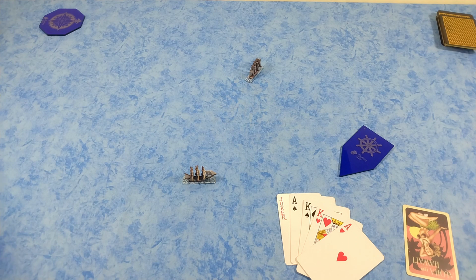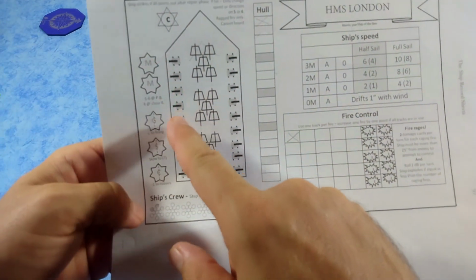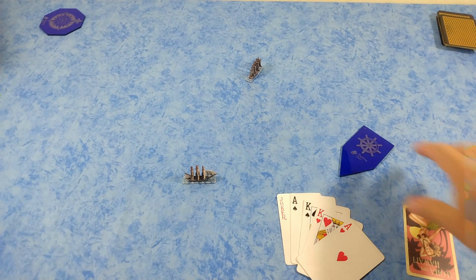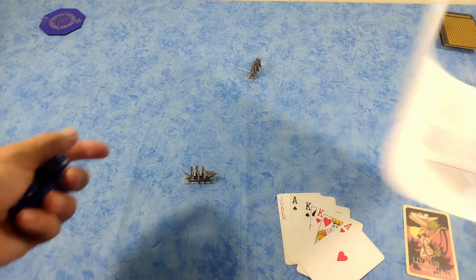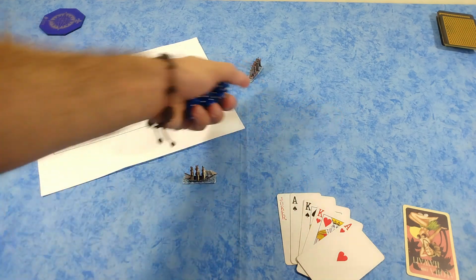But the HMS London now has an opportunity, and they've got a total of 9 cannons on that side of the vessel. So they will be able to fire 9 dice, hitting on 4s, and even better, because they are firing into the Marengo's stern, for every hit, they'll still only do 1 crew damage. Bring that over here. So 1 damage to the crew, but they will draw 3 cards because it's a stern rake.